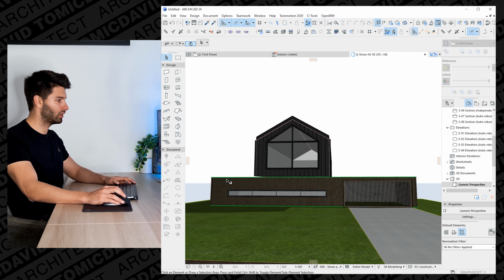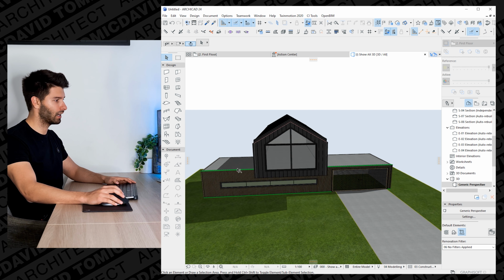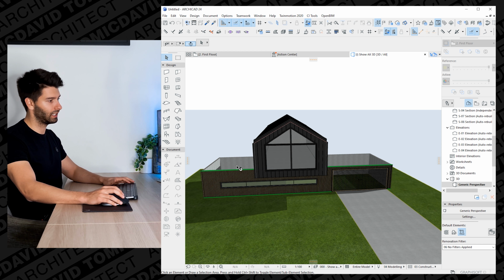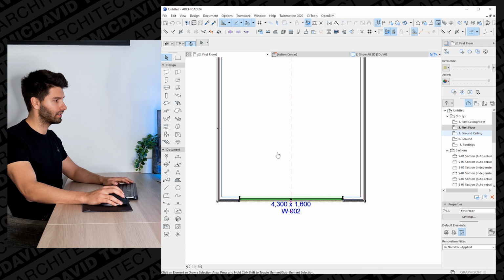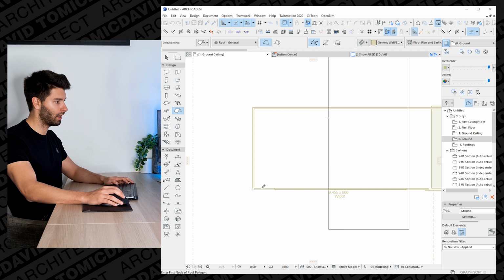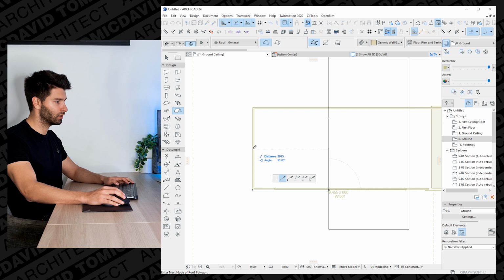Now, more than likely, you wouldn't keep a flat roof down below because it's just too expensive. So what I'd actually do is now create a secondary roof here. So let's cut that off. Let's go to ground ceiling. We're going to activate our roof and right click ground floor, show as trace reference. Same way we did with the upper floor, except we're stopping in line with the floor above. We know exactly where it is because we have that slab on that same floor.